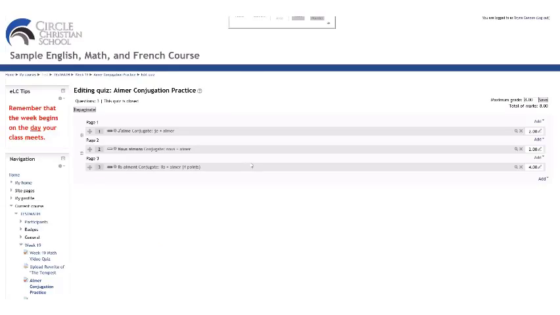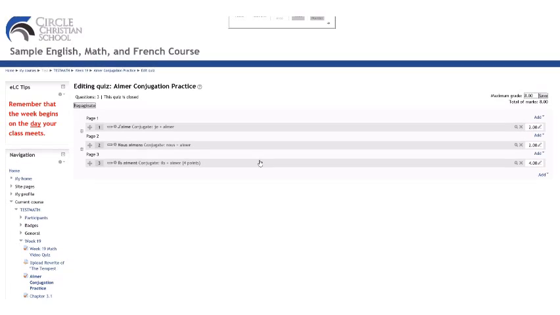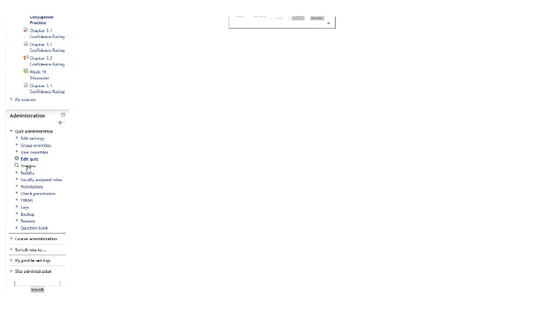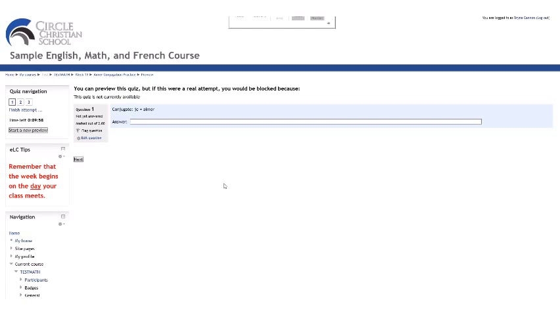Now let me show you what it looks like from a student's point of view, because you get some kind of cool stuff going on here. So I'm going to hit Preview. And in this case, as you can see, we have each question on a different page. So if I'm looking at this, I obviously see the question, I see the answer, and I also see the marks out of how many. So this is out of 2 marks. Basically, it's worth essentially 2 points if you want to think of it that way.